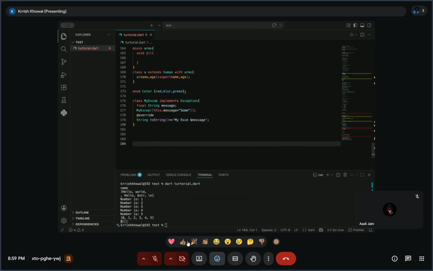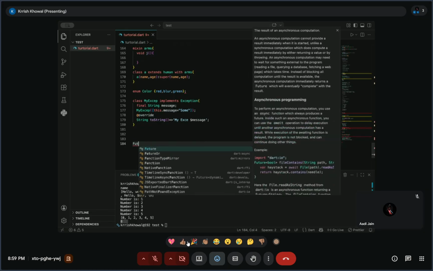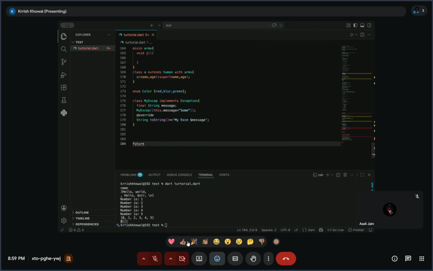The last thing that we need to cover is asynchronous programming. Dart actually uses a keyword which is Future. This is for single asynchronous results. And if you want to have multiple sequences of asynchronous events, then we use Stream. Stream is another keyword. And to access these parts where the future or streams are used, we use async and await keywords.